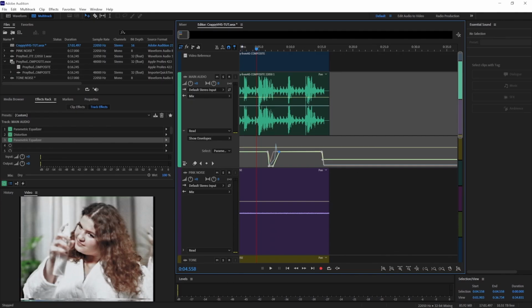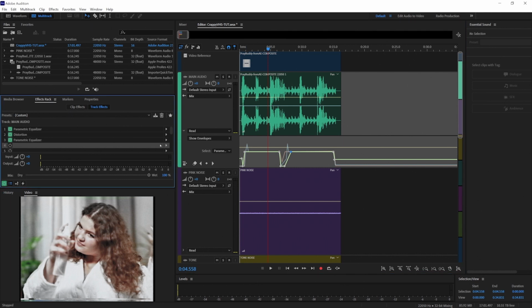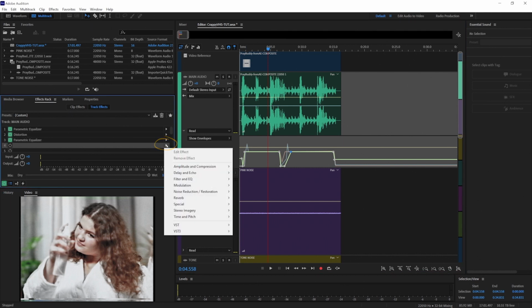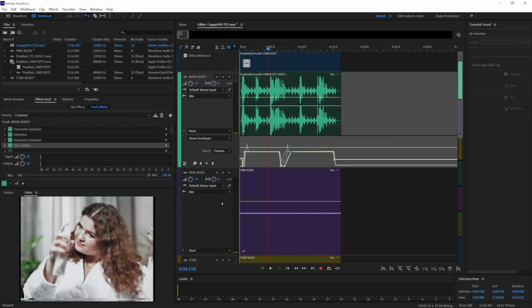Another effect we can do is give it that emulation of analog tape slowing and speeding up. How we can do that is just play with the pitch and shift it ever so slightly up or down. We can do that by going to the arrow here in our effects rack, going to Time and Pitch, and selecting Pitch Shifter. We're going to keep everything at its default because at its default it won't change anything. We want to change it on our own.